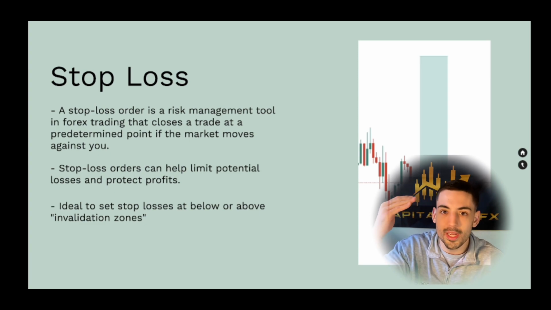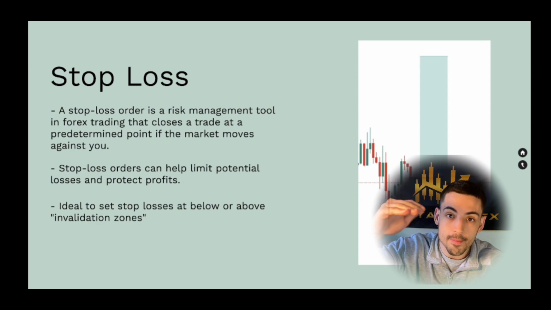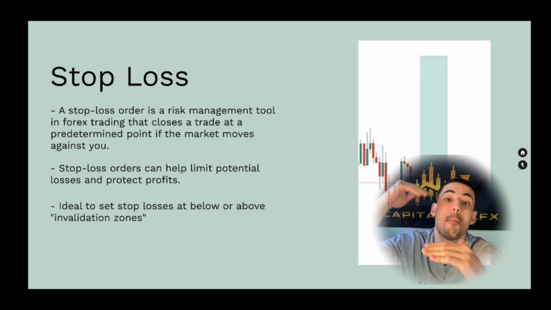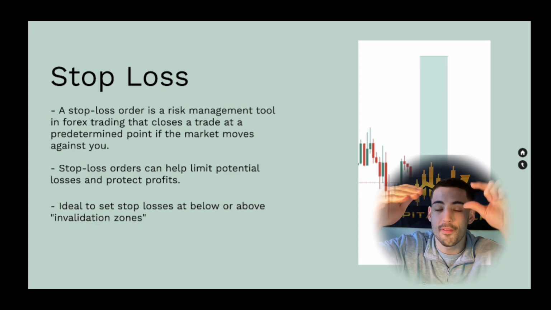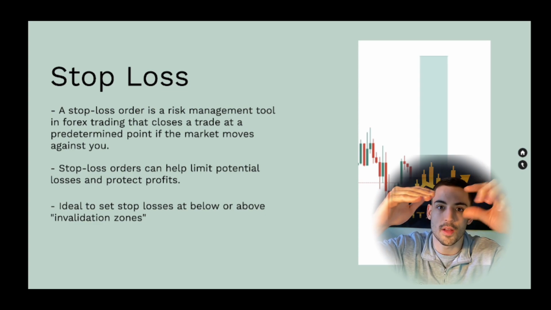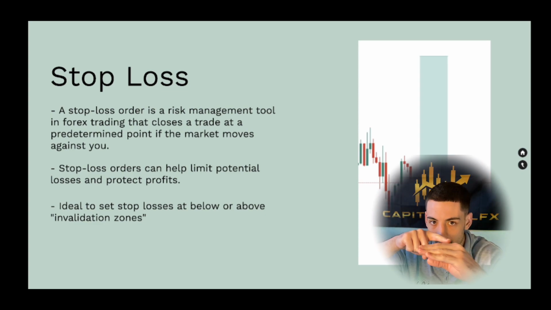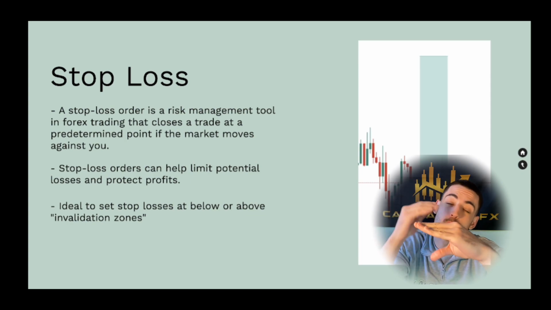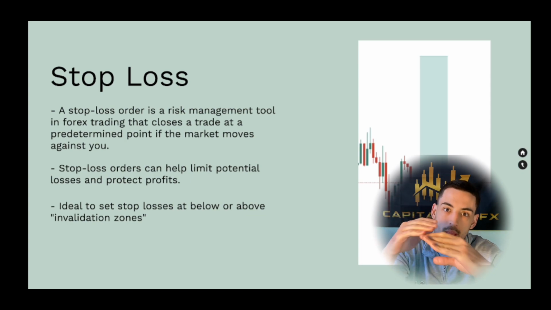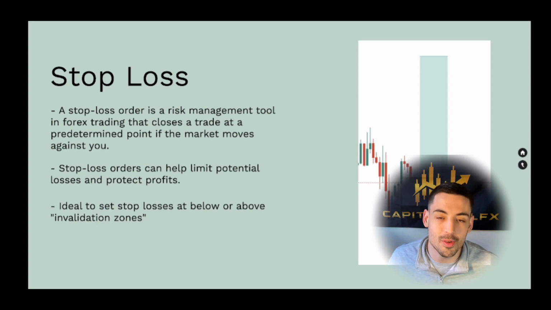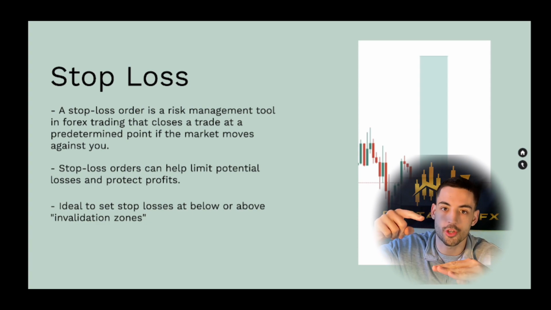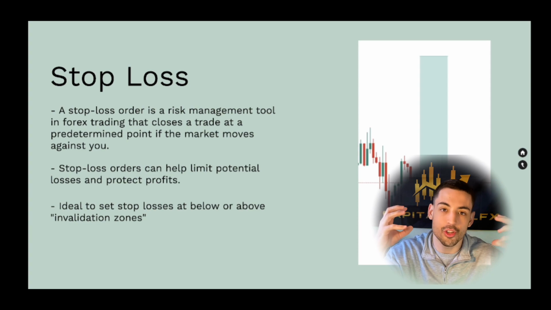Now, let's say you're placing a sell at a resistance level, right? You'd want to place your stop loss above that resistance level and have an invalidation zone above the resistance level, because you're saying to yourself, okay, if price is going to break through a resistance level and I'm trading off of that resistance level, then it's probably not going to end up bouncing at that resistance level because we broke through the structure. So you always want to have an invalidation zone in the back of your head.